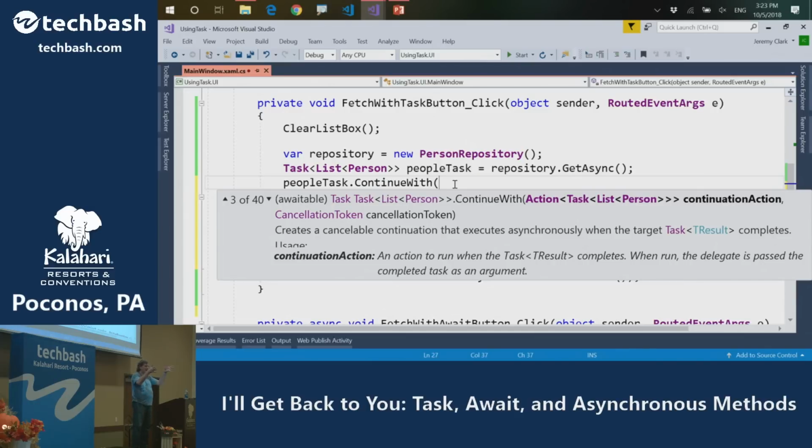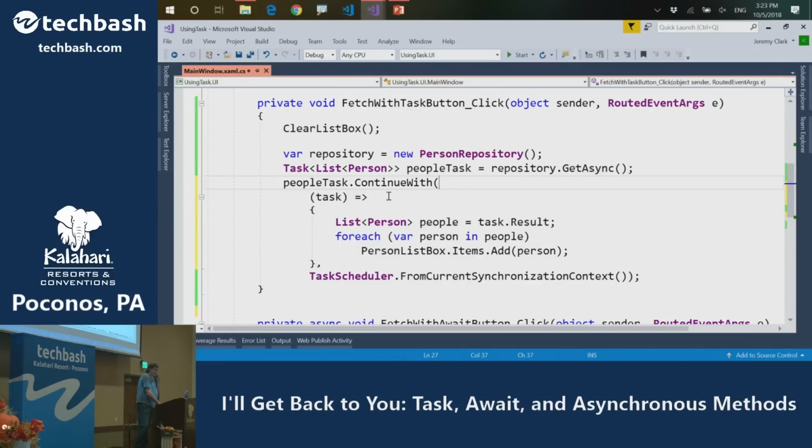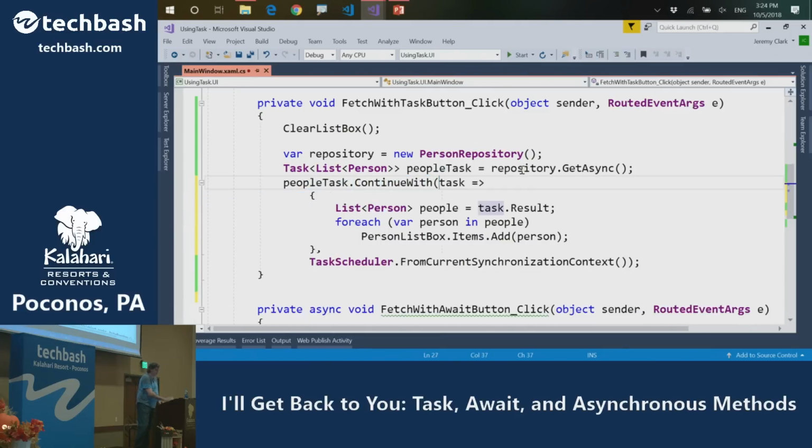So it has to be a Task of List of Person as a parameter. That's the only thing you're allowed to put in here. Now another thing with Lambda expressions is if we only have one parameter, we don't have to have parentheses around it. And so this will look more similar to what you will see online when you look at samples for using task.